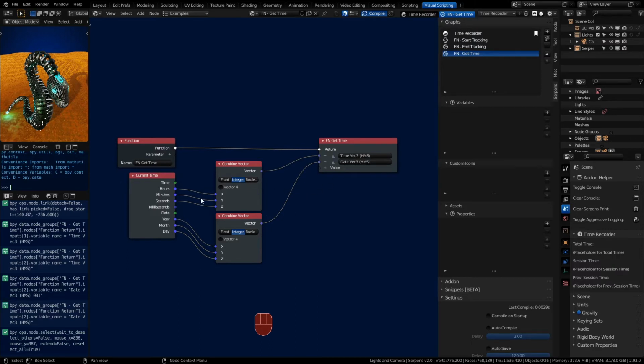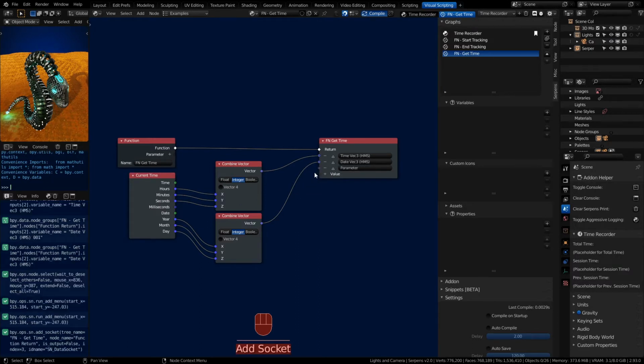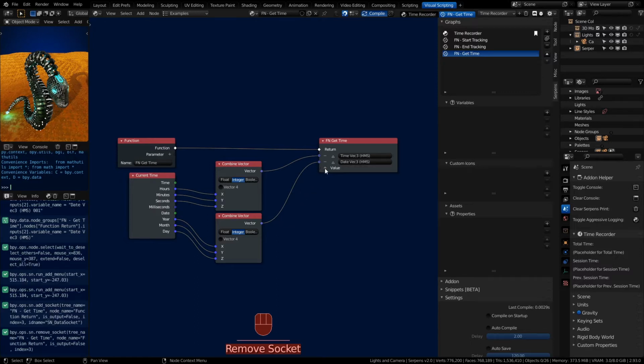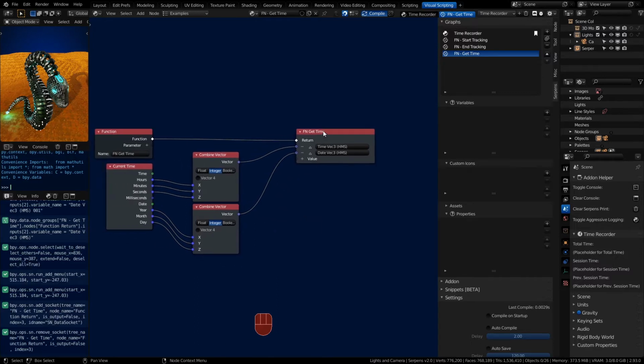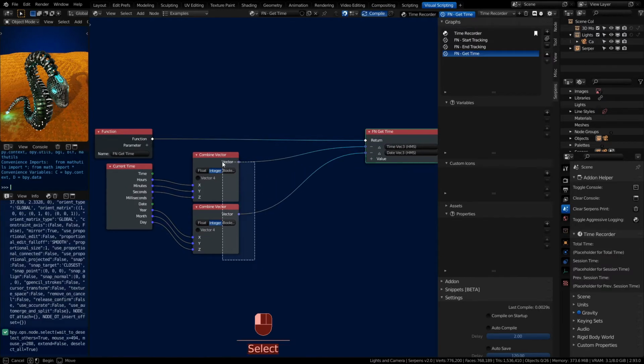I also want to export out the minutes. If I just export minutes, that's just minutes within this hour. And I want to express the total number of minutes by the time. Now if you click the plus value, you'll notice your socket changes gray. It's going to accept any kind of data. Well, I still want this to be an integer, so I'll hit minus. This is a great time to use portals because our graph is going to get really messy without them.